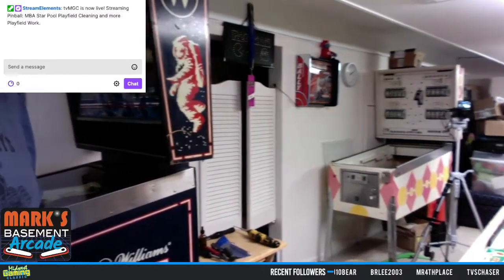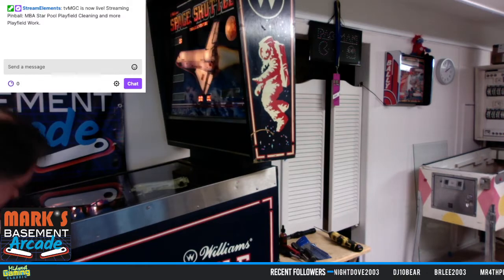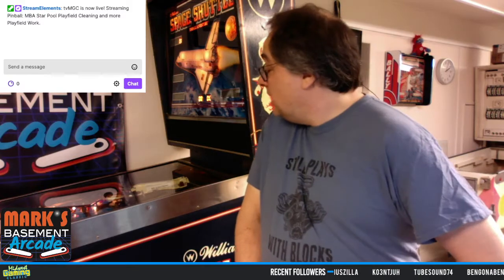What's this? That is a space shuttle. That is my new machine, a 1984 Williams Space Shuttle. The pinball machine that saved pinball, I have been told, and other people have also said that. Very cool machine. It needs the Fall Marks Basement Arcade treatment.